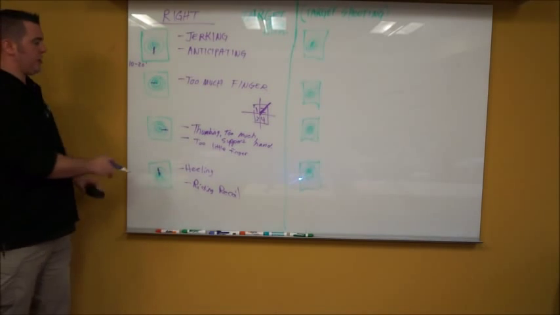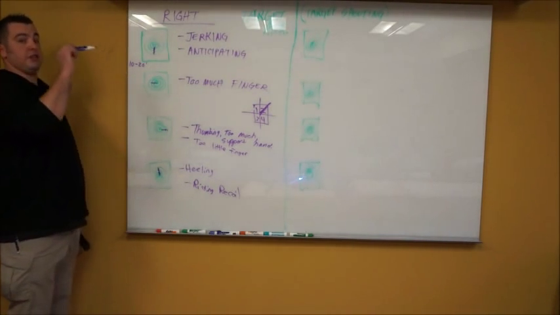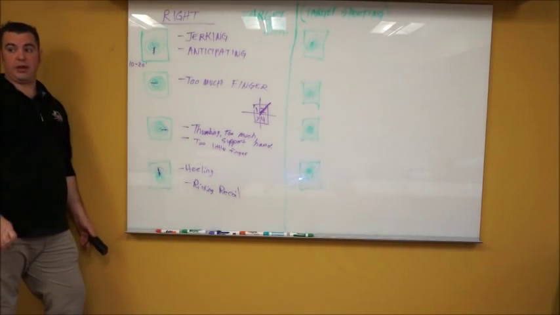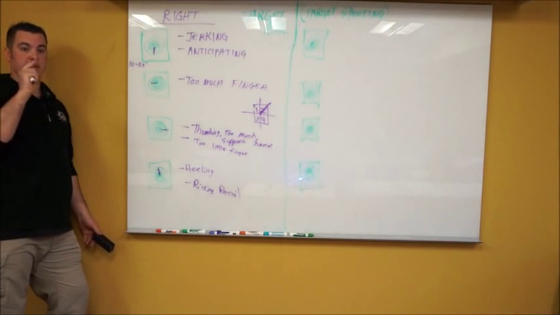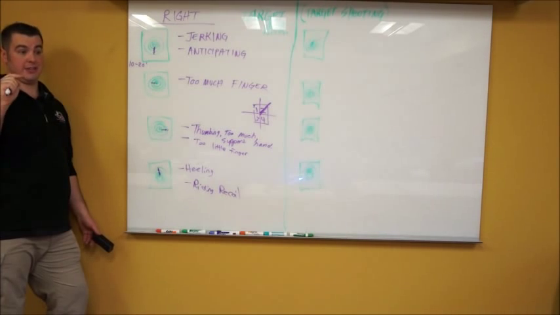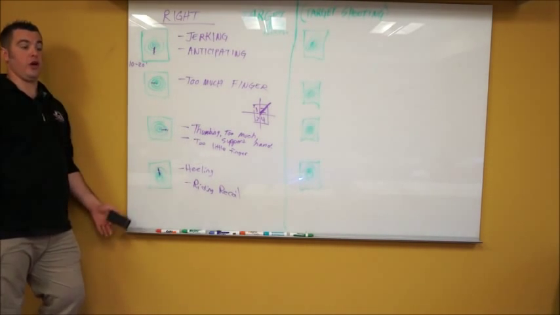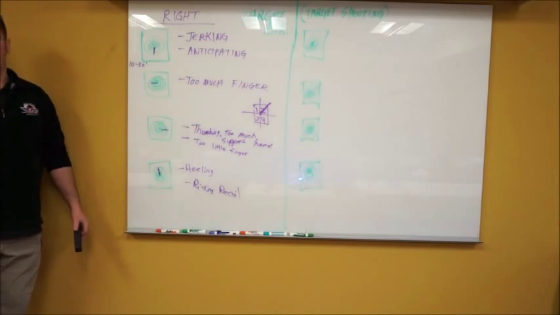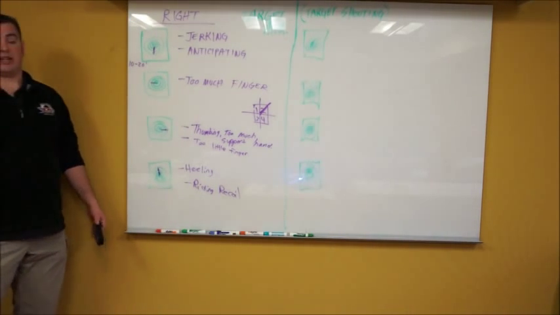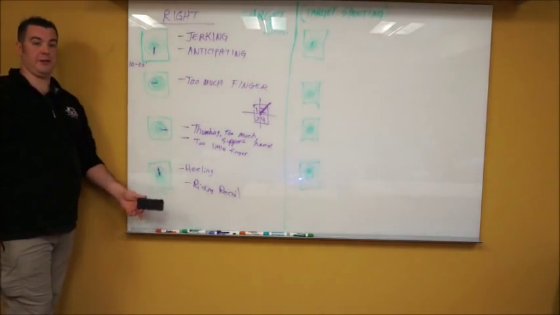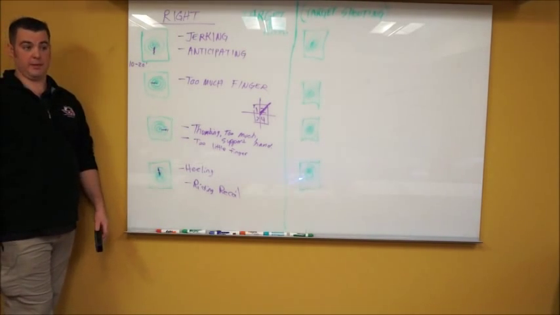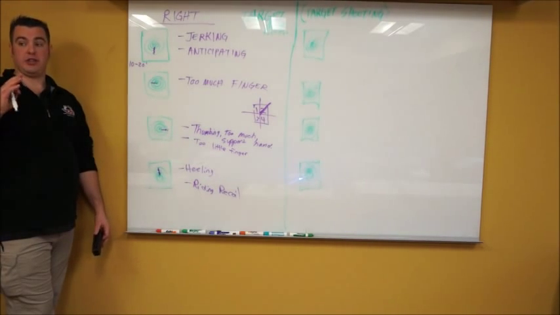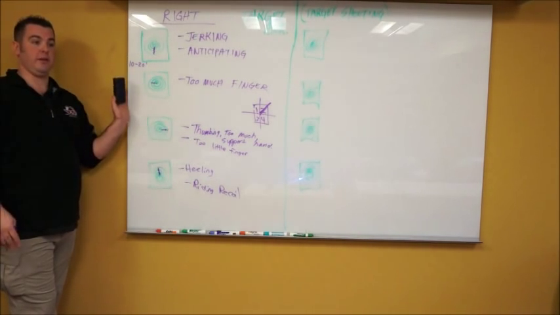Because as an instructor, you're not watching the target. You're watching the shooter. That's very important when you get to the afternoon today. You should not be looking at the target. The student's going to be shooting a laser gun, and when the red laser hits the target, it's going to go away. You're not going to see it. So if you're sitting there staring at the target, you might see the dot real quick, and then it's going to go away. So that's not going to help you. We're not going to turn the target on so you can see the hits until you're done with the lesson. So you need to be watching the shooter. So what does the target confirm?